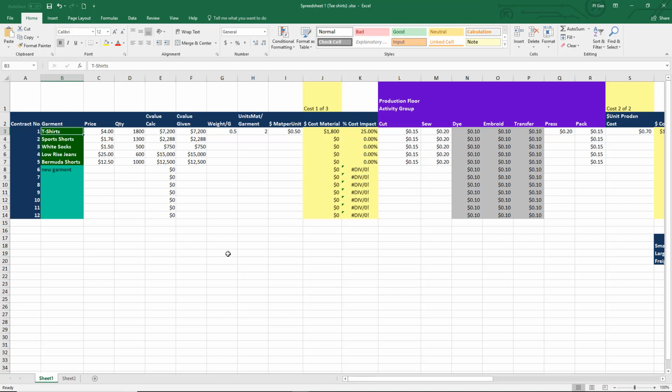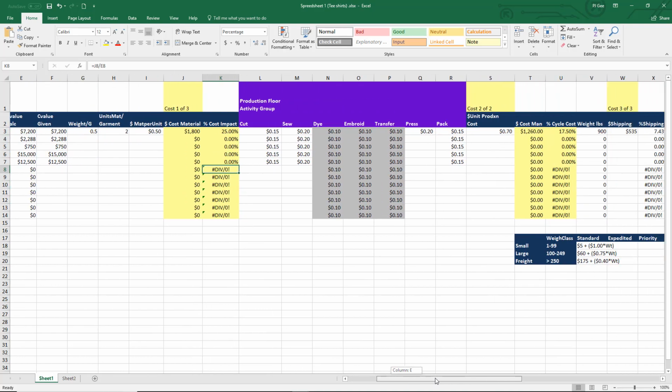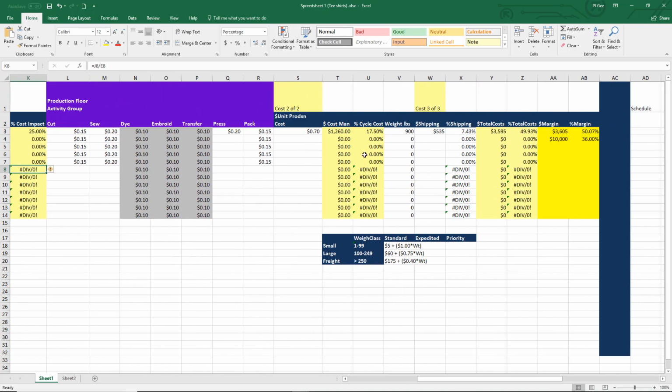So when you get into Mod 4, you have these 5 contracts. And what we did was we went through and calculated what the cost of material was, both in hard dollars and in percent, that we have here. And we colored the rows, very arbitrarily. We said, let's color these rows because we know there are these 3 costs, both in absolute dollars and in a percentage impact on the contract value. There were three of them. So here's one yellow; this is why we painted it yellow. There's cost one of three, there's cost two of three. We were doing the manufacturing costs, and then the third cost over here in light yellow is the shipping cost. And then finally, we took a look at those combined.